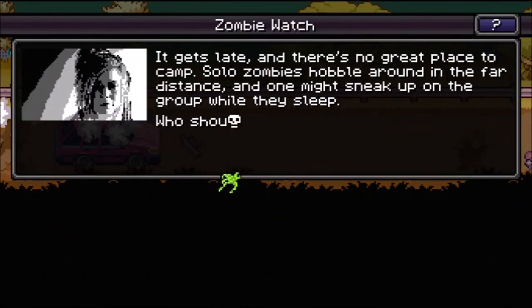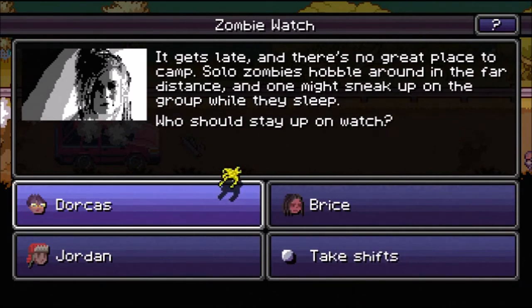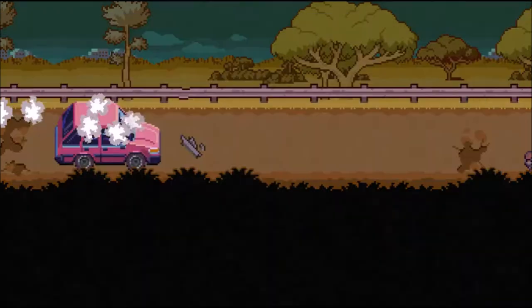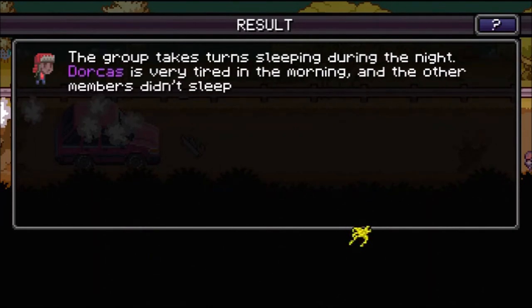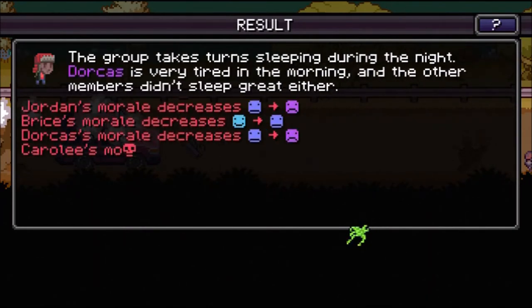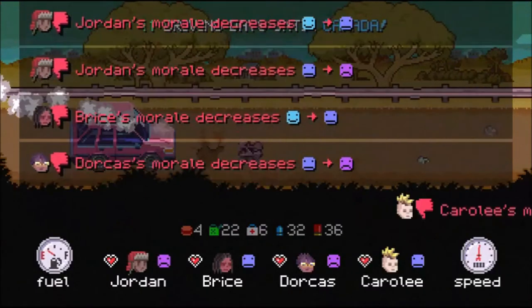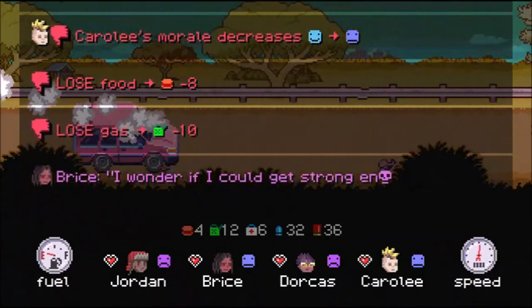It gets late, and there's no great place to camp. Solo zombies hobble around in the far distance, and one might sneak up on the group while they sleep. He'll just stay up to watch. Take shifts, definitely. Group takes turns sleeping during the night. Dorcas is very tired in the morning, and the other members didn't sleep great. We had good luck before, and now our luck is really bad. Wonder if I can get strong enough to just throw a car at zombies.